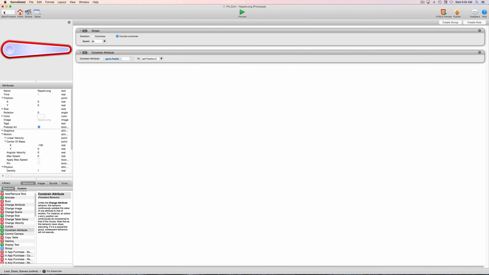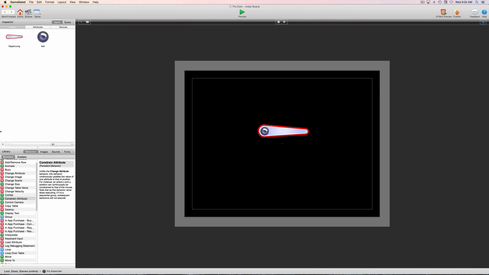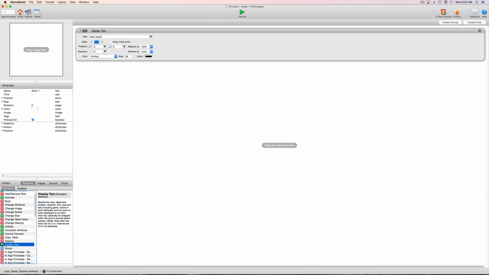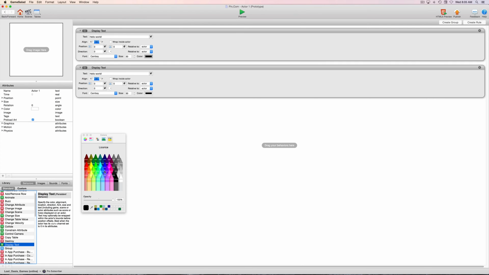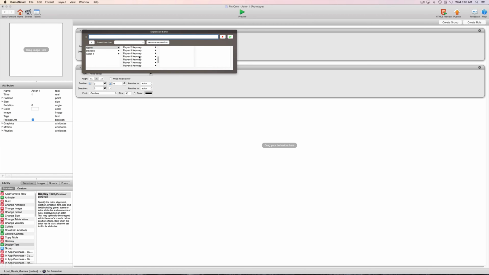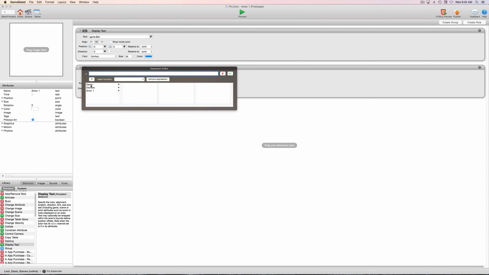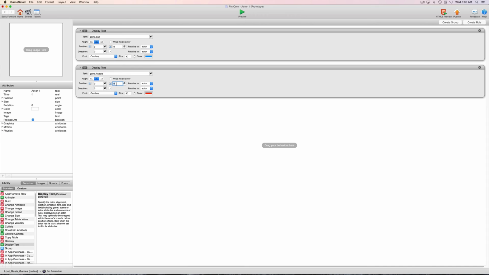Now I'll do it in one actor and use an offset. Let's grab a couple of display texts. Since the ball is blue, we'll make that one blue, and we'll grab game.ball. Then since the paddle's red, we'll grab that and say game.paddle. And then we'll offset this down. We'll go negative 40. Okay, excellent.